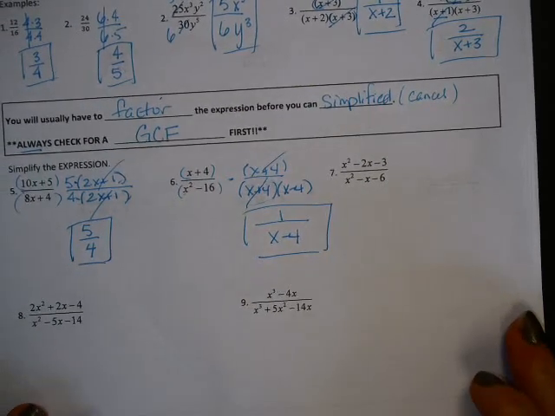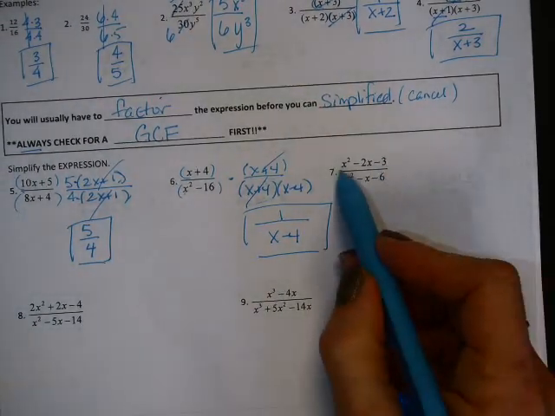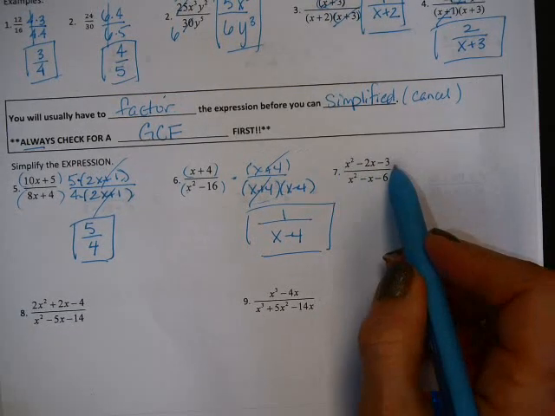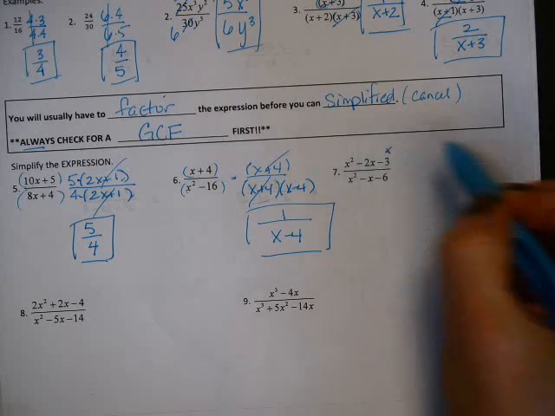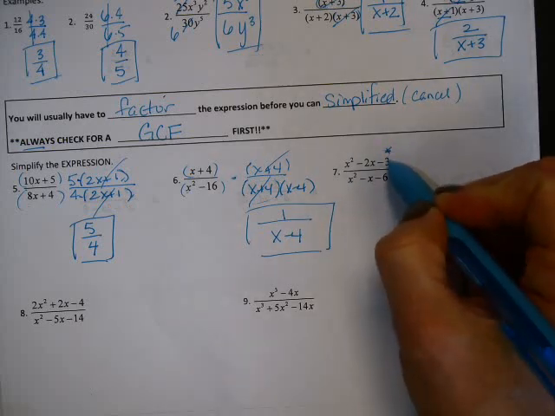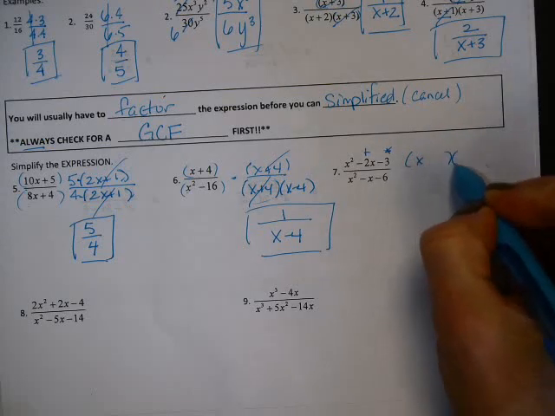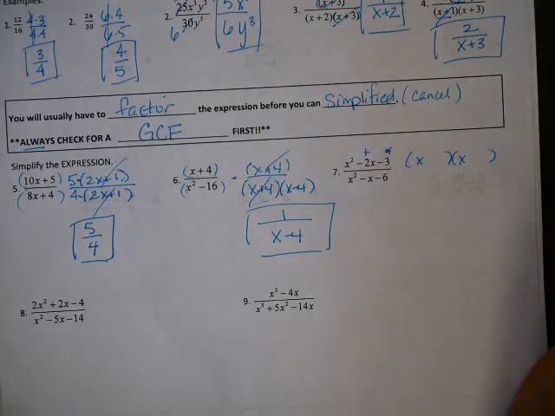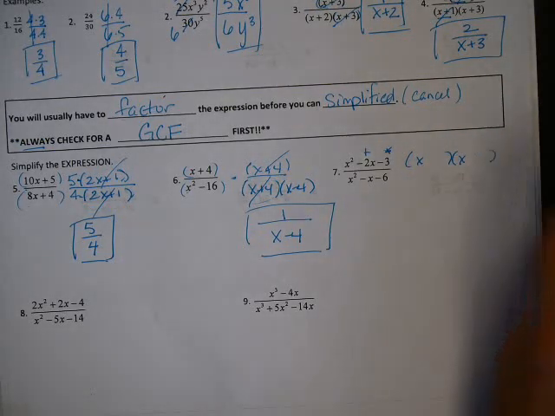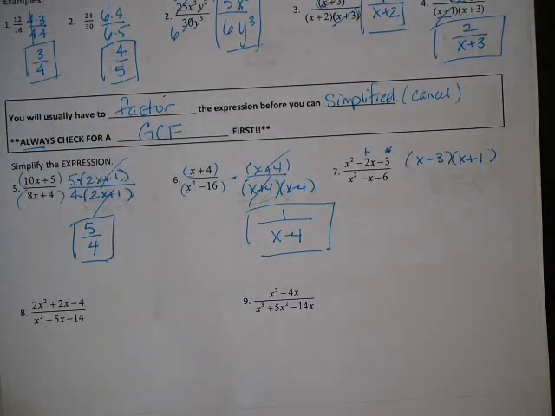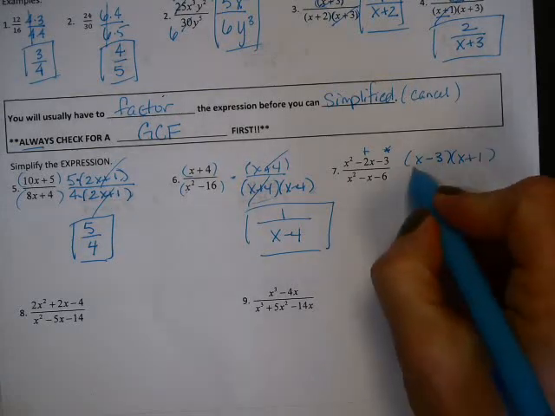All right, the third one over here. It's a trinomial, so I'm going to check for a greatest common factor. I do not have one. So I'm going to find out what are my two numbers that will multiply to give me negative 3, add together give me a negative 2. See if you can come up with those yourself. And hopefully you used a negative 3 and a positive 1. Doesn't matter which set of parentheses you put it in.